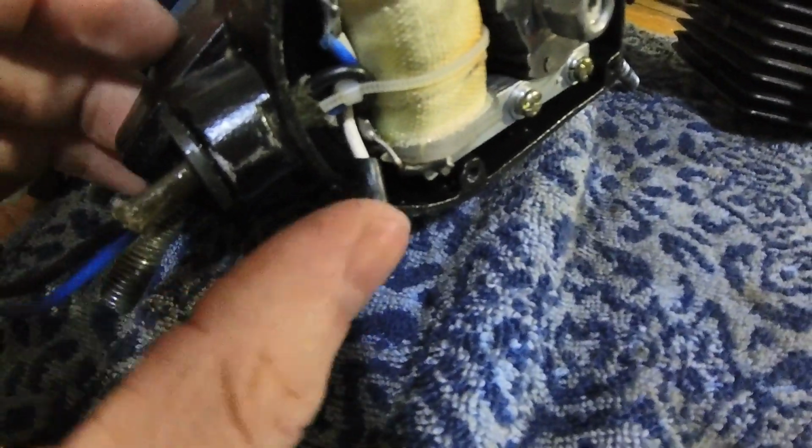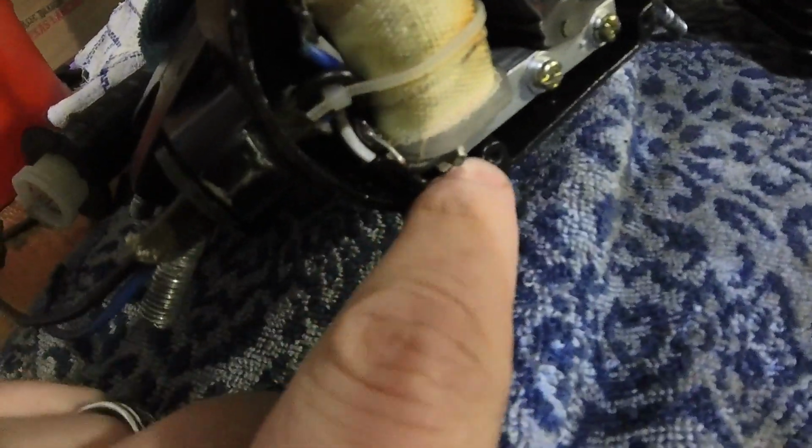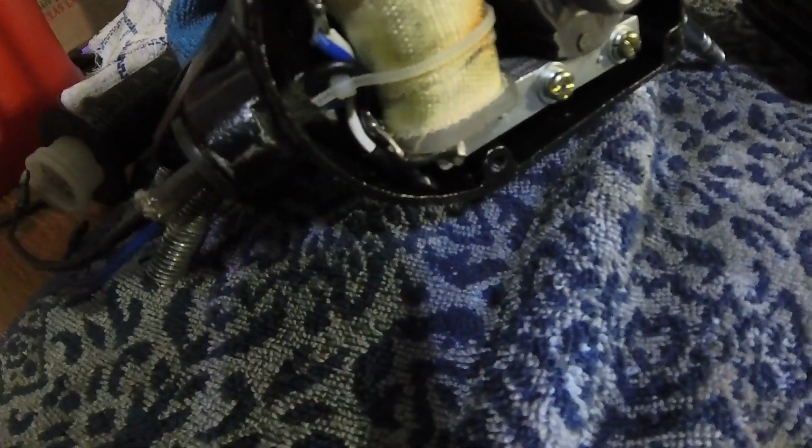So I just cut it off, put some black electrician's tape on there. I'm just going to stick it down in there nice and tight. And we will never have to worry about that again.